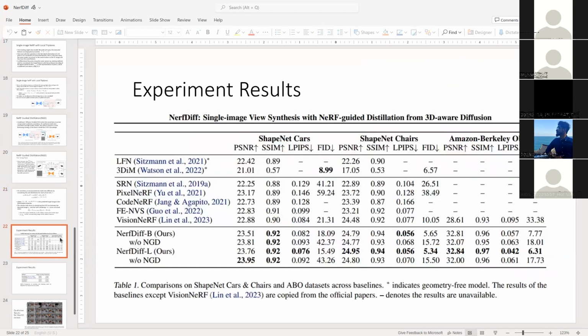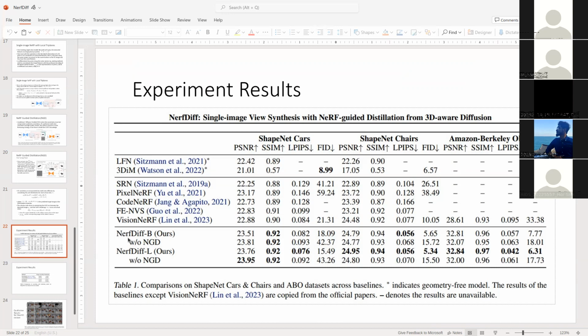And now for the experiment results portion, they tested on 3 different data sets. And here are the results. They compare with some previous methods, and they basically are best at pretty much every single one of these metrics across all data sets, except for maybe in this case.